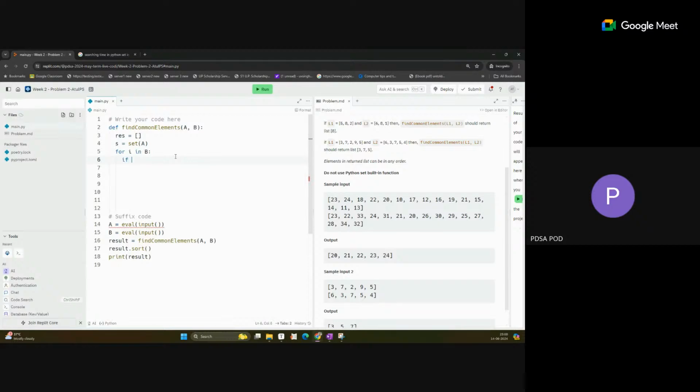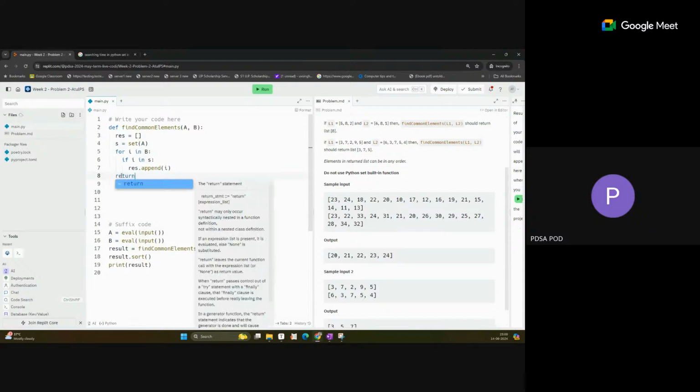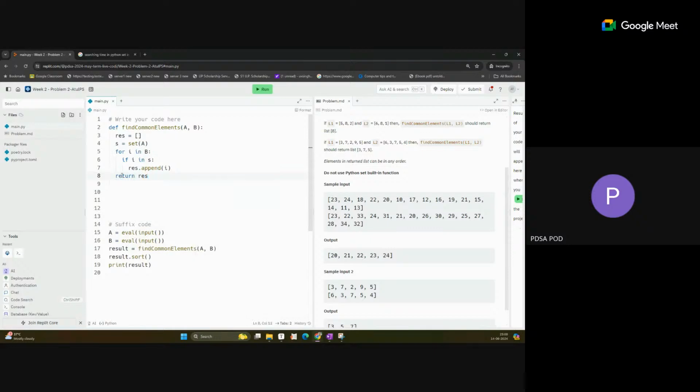Then we check if i in S. If this is true, then we append to the result: res.append(i). And in the last, after completion of this, we will return the result, this common list.